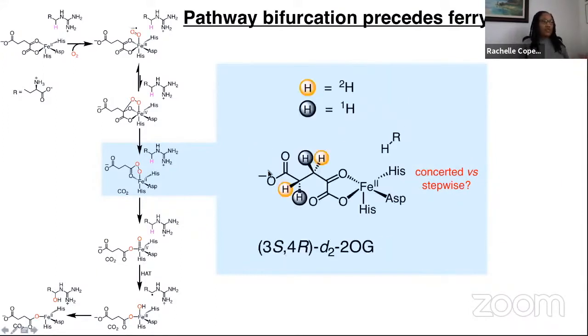For this type of fragmentation, we can think back to our basic organic chemistry concepts where we have a group, C5, that needs to be anti-periplanar to the other group that leaves, which is that C2. That requirement for anti-periplanarity means that this reaction, if it's concerted, is going to be stereospecific. Whatever stereochemistry we have in the 2-OG starting material is going to be reflected in the ethylene product.